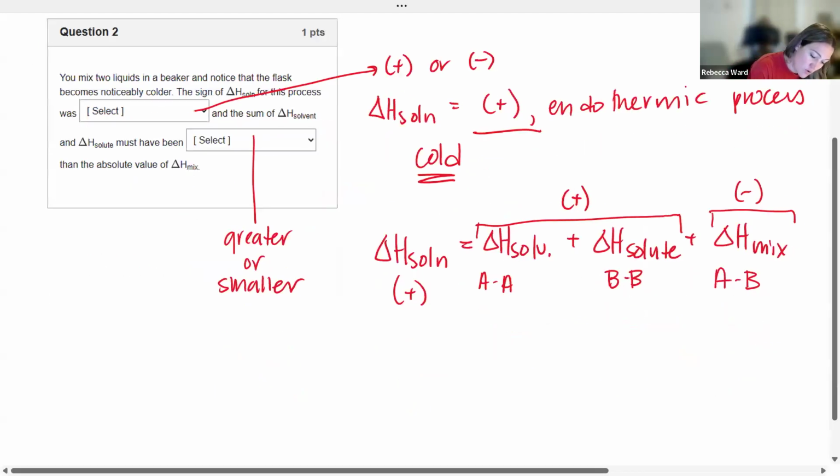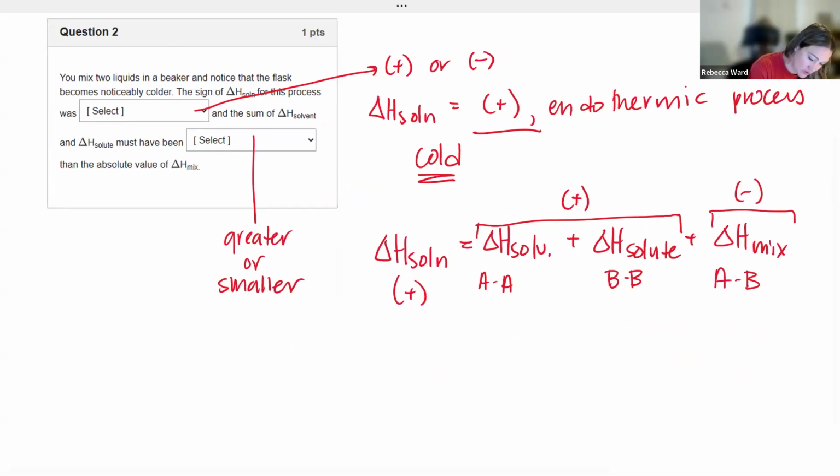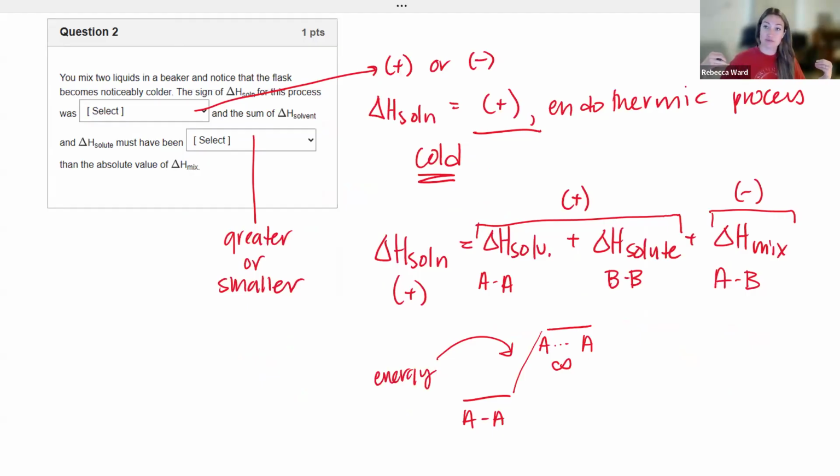All right, so we have to put in energy to break up AA. So AA is lower in energy than A infinitely separated from another A. Okay, so that's why this is positive, because we have to put the energy in to break those apart. They wouldn't be next to each other. They wouldn't be hanging out if it didn't benefit them energetically. So they come together, their energy is lowered, and then we yank them apart because instead of mixing with A, we want to try and mix it with B.